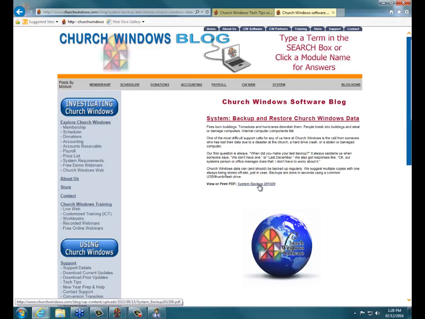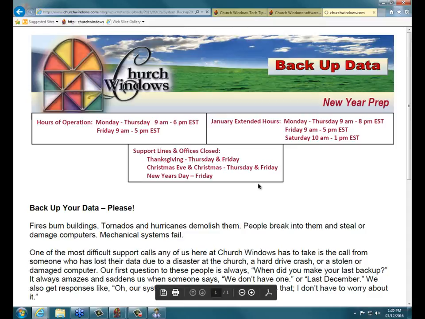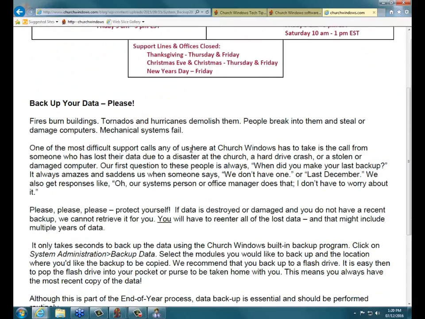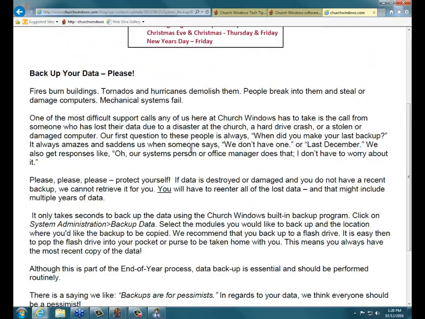Takes you to a PDF that says, anything can happen. You could get a virus on your computer. Don't just back up right to the desktop of your computer. A lot of churches have a flash drive or multiple flash drives that they will rotate and back up their data to, something that can be carried out of the church or put in a safe if the church catches fire.